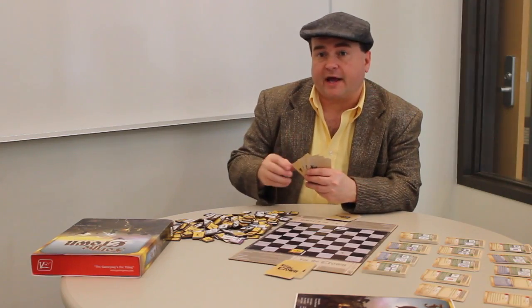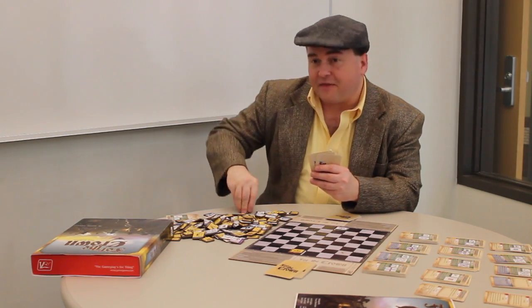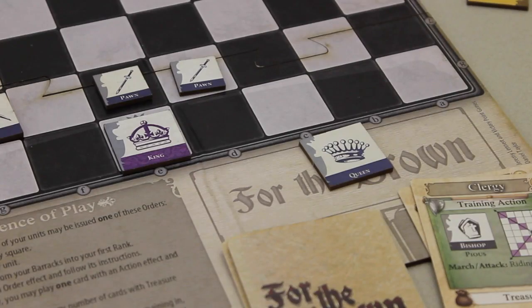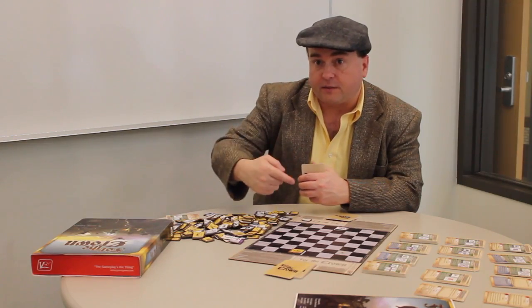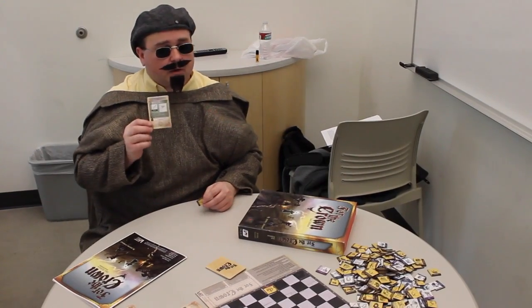You can also do a training action during your action phase. Essentially, you trash a card, permanently removing it from play, and then get the unit that's associated with it. You can then place that unit in your barracks, which you can move onto the board in your subsequent order phase. So I could trash a peon or guard card to put a pawn in my barracks.